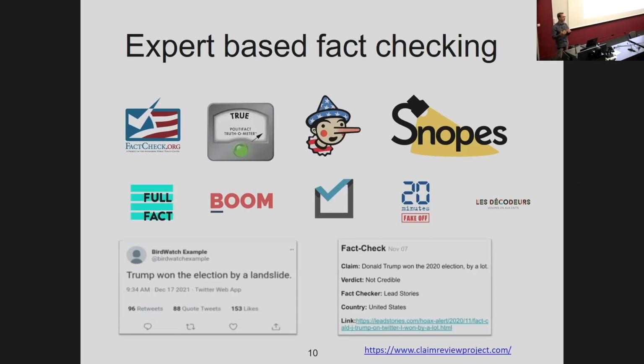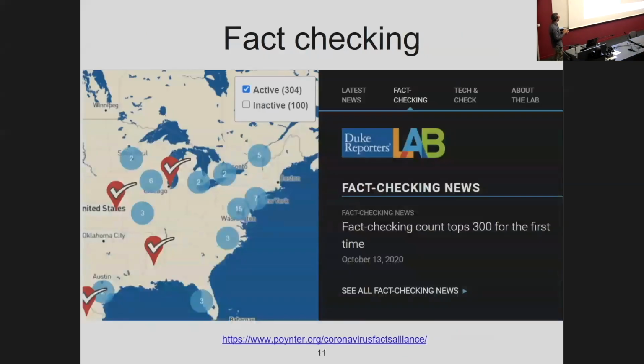I will go back to this because some computational solutions rely on this strong corpus of things that we can trust. Okay, so far so good? Makes sense? Okay, good. So there are around 300 fact-checking organizations active in the world. These people are amazing. I've interviewed a bunch of them. They're really serious, dedicated, they believe in what they're doing, and they are very, very good. Usually, I would say that you can trust what they write. However, there is a problem here.